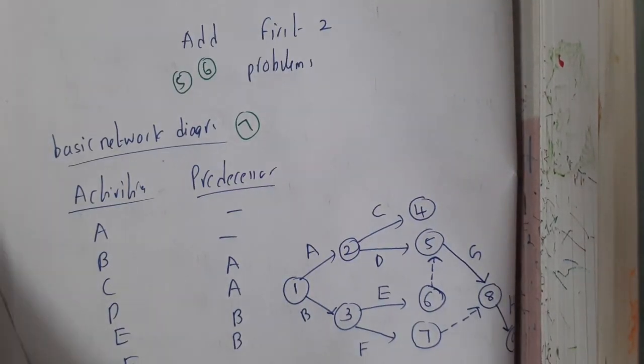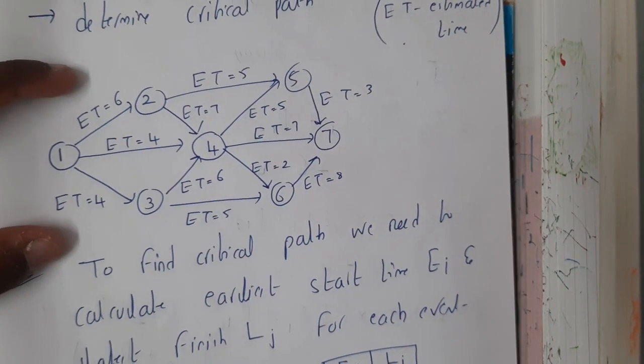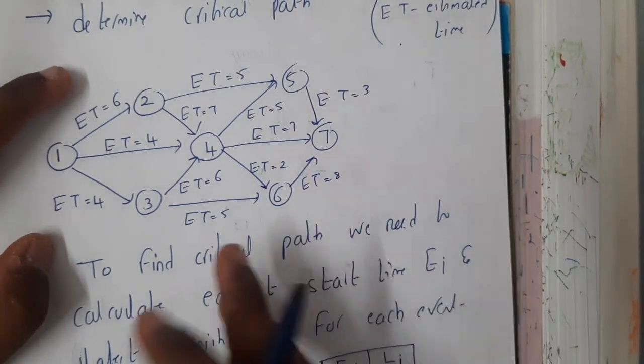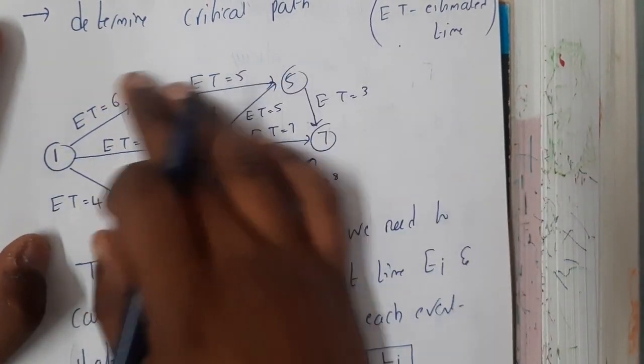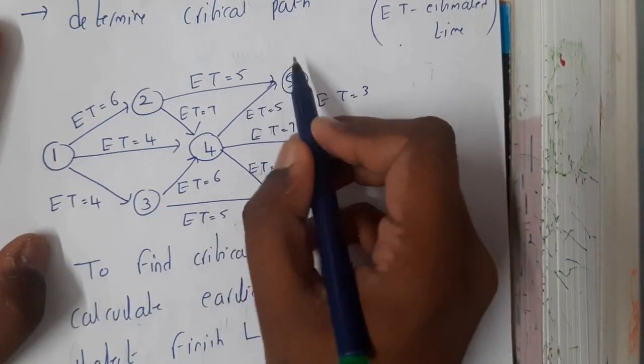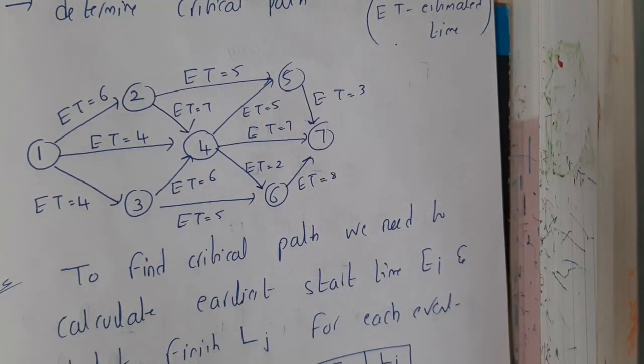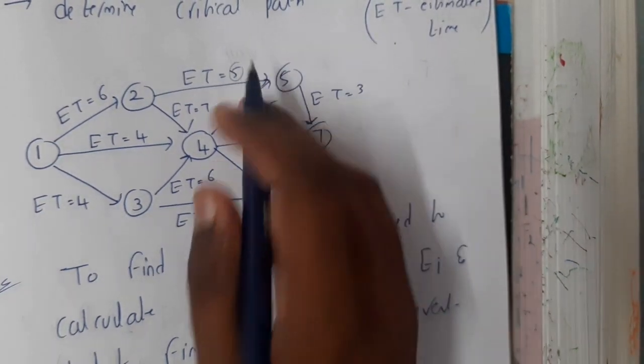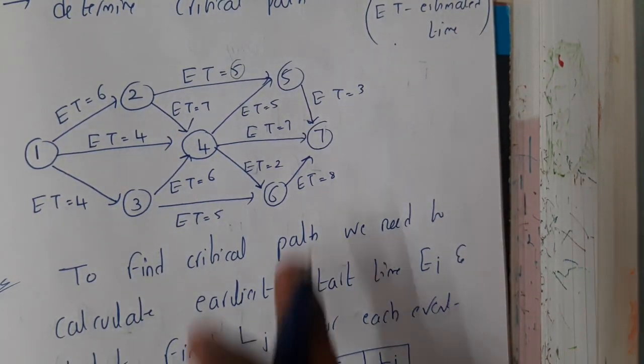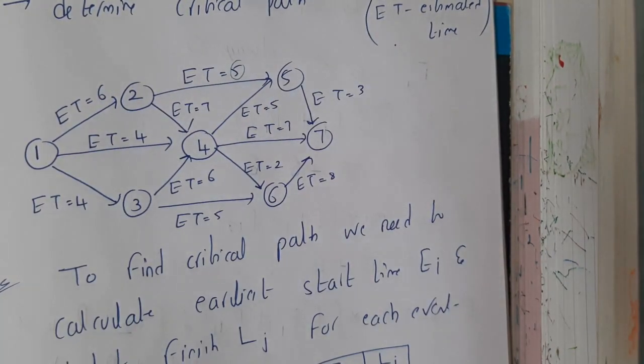If he is not giving those things and if he just gives the diagram in this way, he is not giving anything right. He just gave the path, the whole diagram, the network diagram with the cost, that's it. He did not give any kind of optimistic time, pessimistic time. Here you are having a mean, but you cannot calculate the variance. Using this mean, how can you do it? That is what we will be discussing in the next lecture.